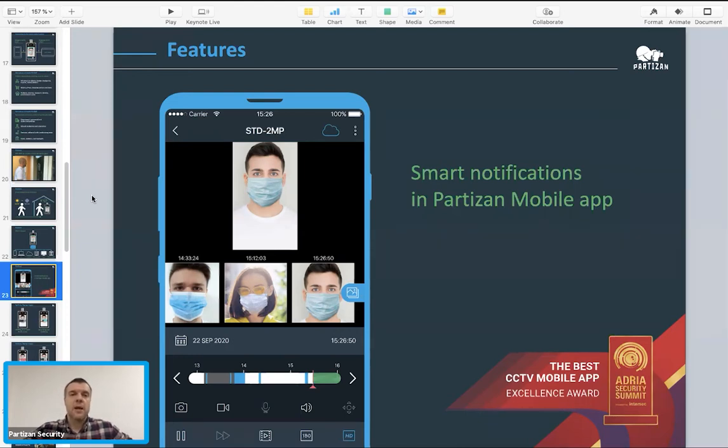A bit later, we will add some filters. Using those filters, you will be able to filter only people with a higher temperature, or only people without a face mask, or only people who are unknown to your system, for example. We're going to make it, I think, in November already. So stay with us and use our application, show your customers what we can do with that. And I'm pretty sure that they will not leave you without a good order afterwards.